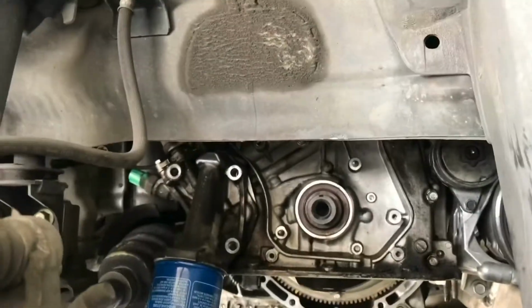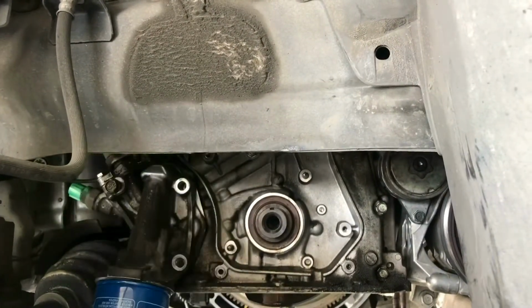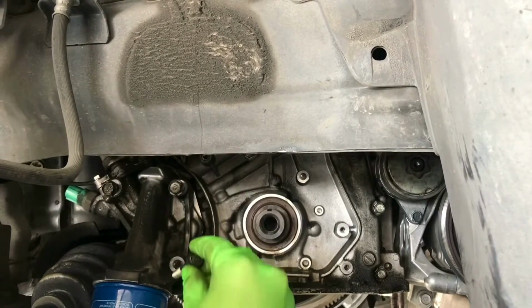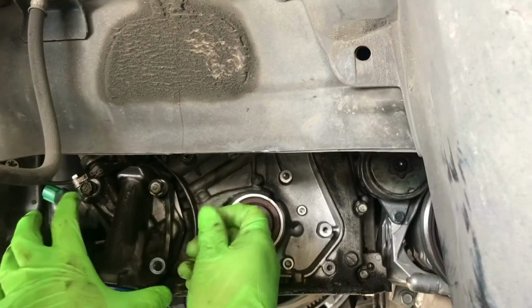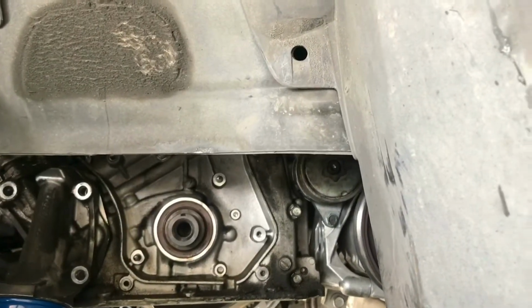Two are small. This one came out of here. Then when you take it off, you notice there's one long one and two short ones. So you gotta pay attention to that. So this is the long one. And these two are the short ones. Okay, pull those out.